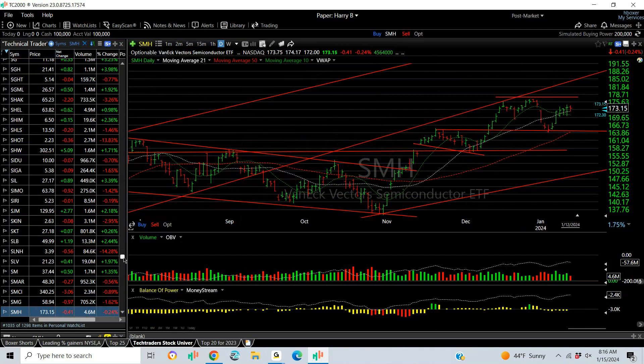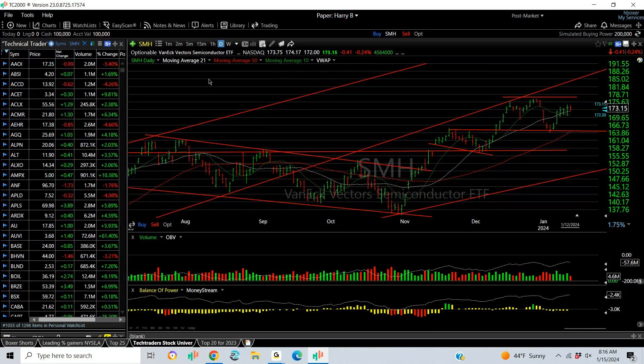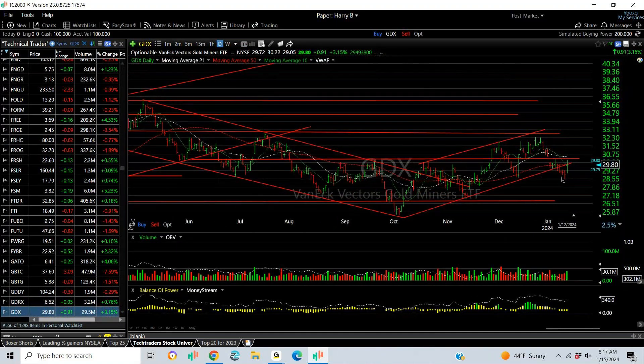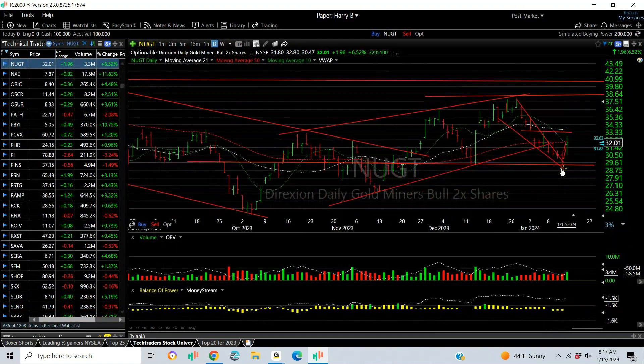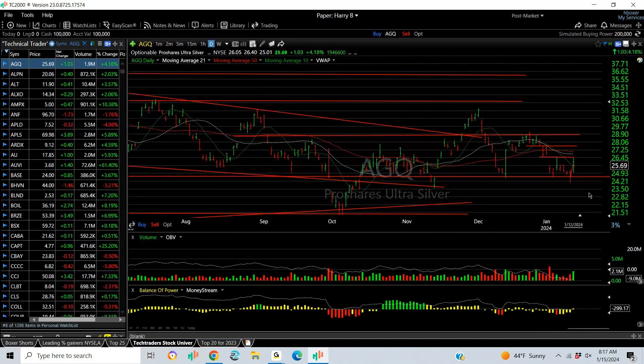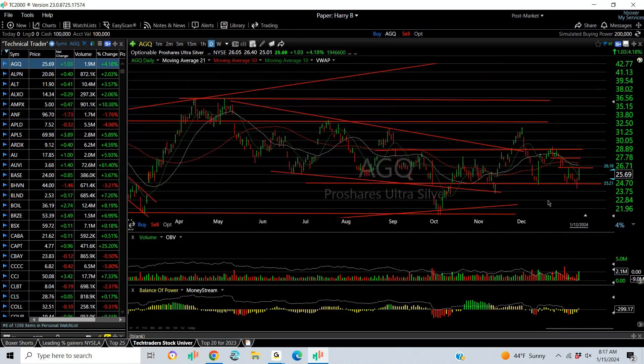So you've seen the indices, the technicals, and some of the main ETFs. Let's look at what gold has done — nothing except Friday did bounce. There's a gap on GBX but the trend lines are broken. I prefer Nugget — it held support and bounced on Friday. It didn't close great, but it's still up about 6%, I'll take it. JNUG is up about 7%. JNUG cracked its trend line and snapped back to it — it's got to get through here or it fails and rolls over. I'm not convinced yet, and neither am I on silver.